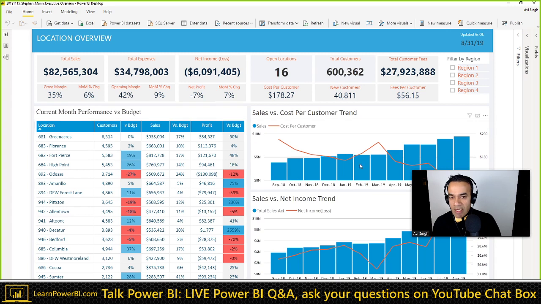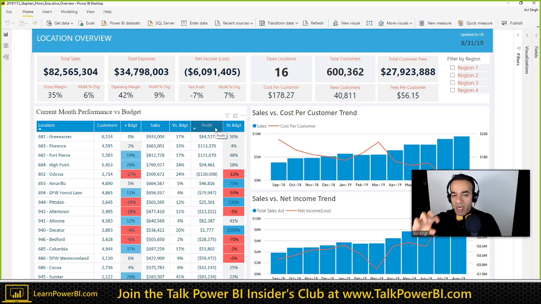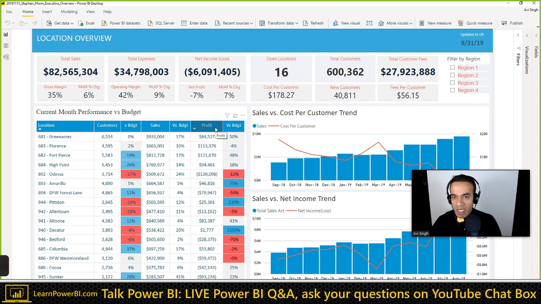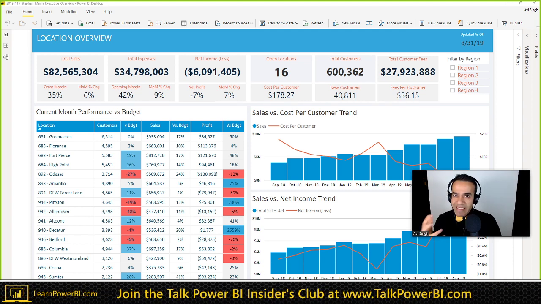So this looks clean, and I refer to the power pattern because one of the key things that I talk about is you start with high level numbers, then you give some breakdown and trends, and then you show a little bit of detail. So again, say it with me: start with high level numbers, give some breakdown, some trends, and then a little bit of detail. Not too much detail, right? If you're coming from Excel, you fill it with tables and tables and matrix and matrix, and guys, get over that.